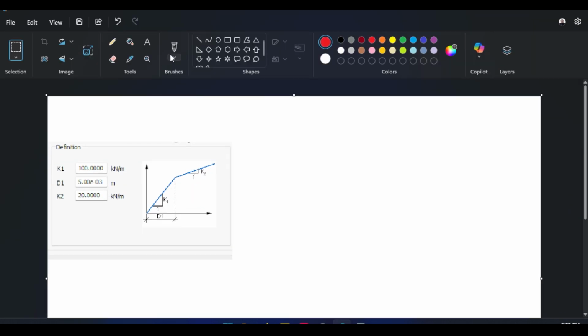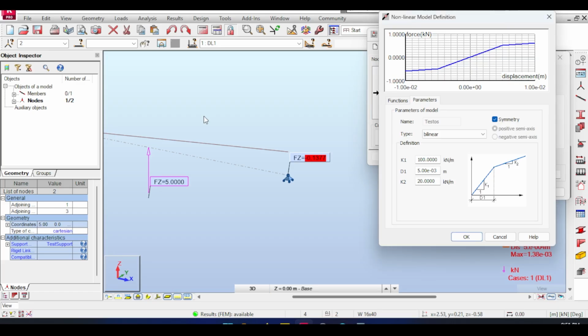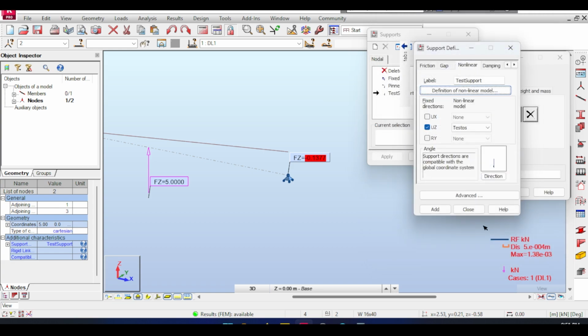Allow me to explain. Due to the fact that our deflection is 0.0013, we actually are here on the deflection, or we are here on the nonlinear spring diagram. So if you want to reach that location, we need to have a bigger displacement. So let's run it again this time. But this time I'm going to change the 5 to 20 to see what happens.